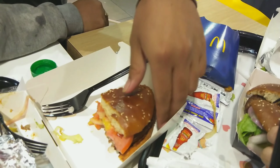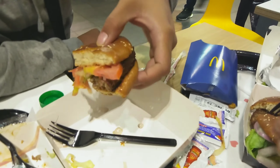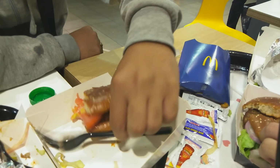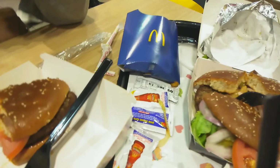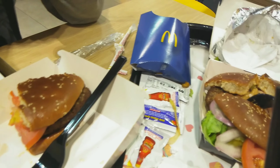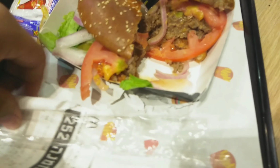Yay. Oh, successful. Successful slicing. What's the burger, Gani? That's a rib. Rib burger. So this is now the American rib burger. Yeah. Are you sure? What is the rib though? Oh, look at the receipt.